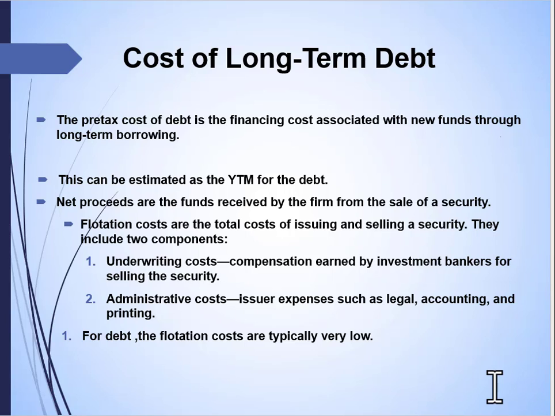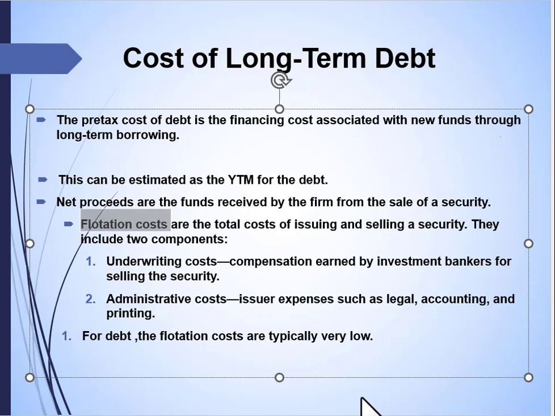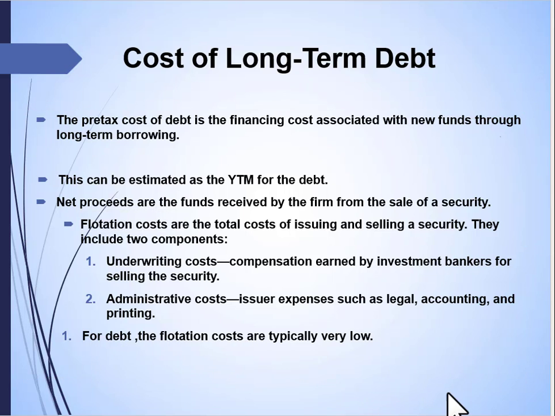Now, issuing securities is not free. So we frequently refer to something called net proceeds. Sometimes there are administrative costs like printing and legal costs. And sometimes for stocks, we might have to lower the price to get them to buy this security instead of another. Those costs are what we refer to as flotation costs. So if the company sells the bond for $980, it may have $10 in flotation costs. For debt, the flotation costs are typically very low. Some problems will incorporate flotation costs and some will not.